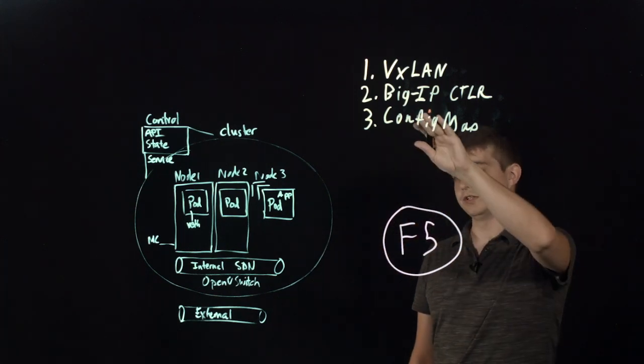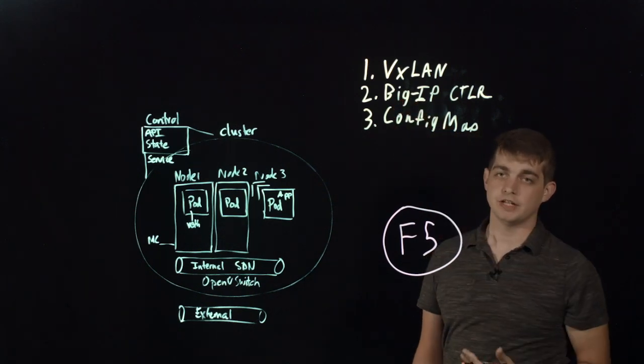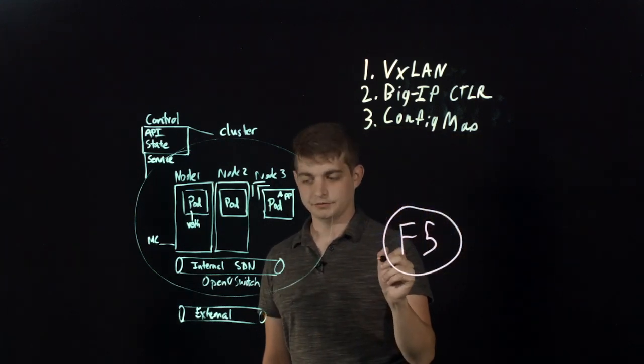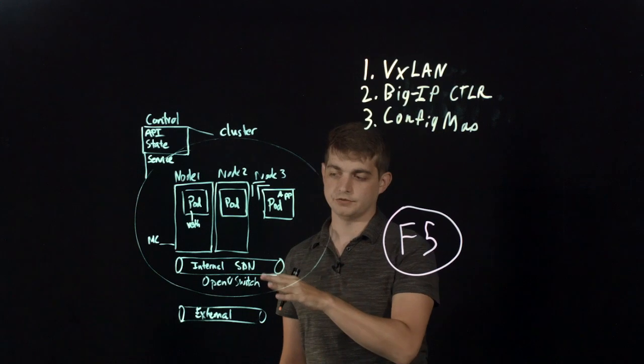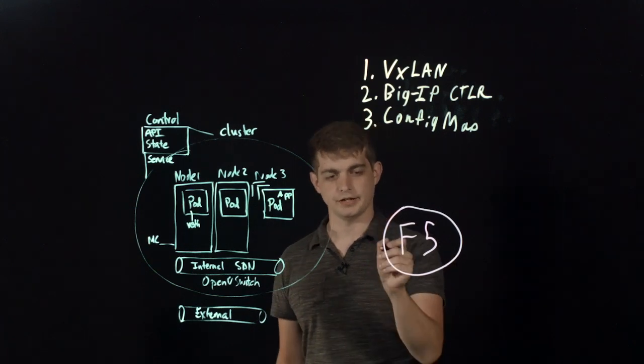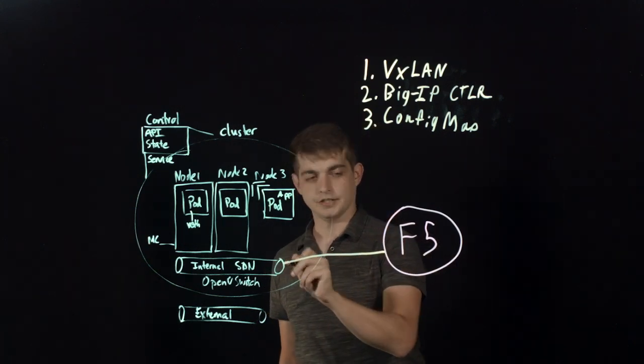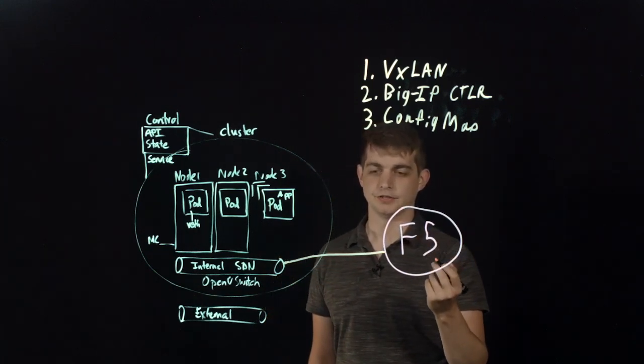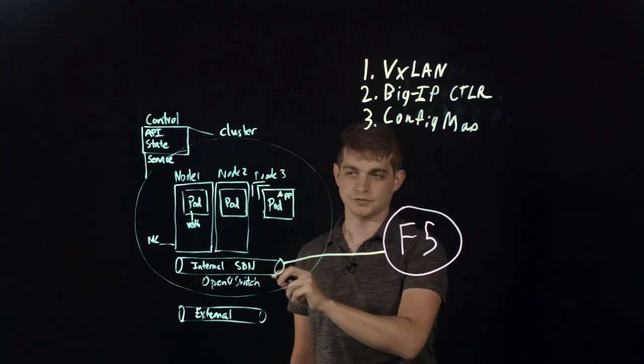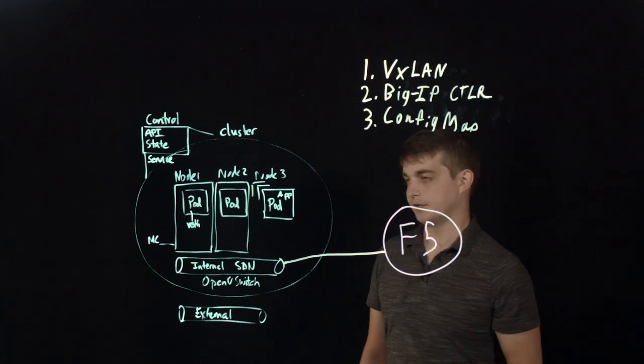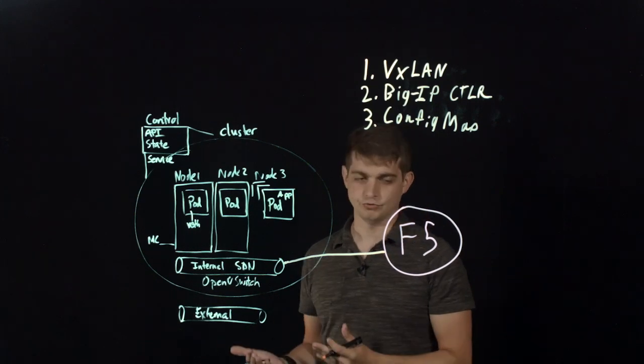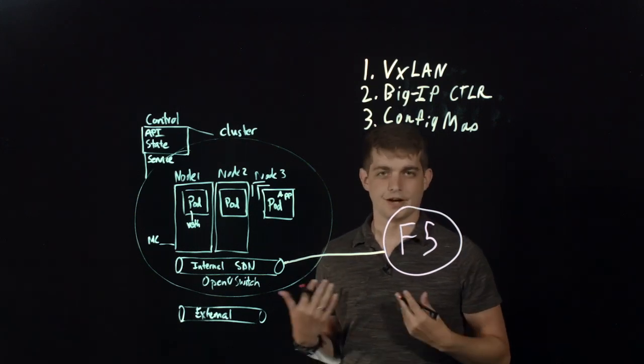So, what does this look like? As we mentioned a second ago, the first step of this process is creating that VXLAN tunnel. And the importance of the VXLAN tunnel is basically what it does is, as we talked about in the previous video, the OpenShift cluster is almost a closed system. It's a private network that these containers share. And what the VXLAN tunnel basically gives us is connectivity between our F5 device or F5 appliance and this internal software-defined network that exists within our OpenShift cluster. And this makes it so the F5 device can monitor maybe the health of these different pods that exist within our cluster. It makes it so the F5 can connect directly to them. It basically makes it so the F5 can talk to them directly.